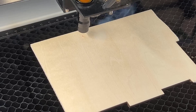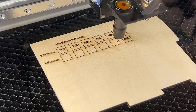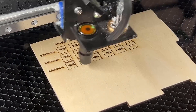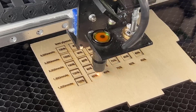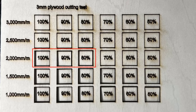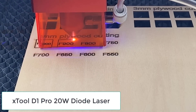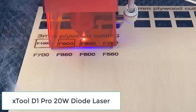Next, I will do some cutting tests on the same 3 millimeter plywood. I will start at 3,000 millimeters per minute using 50% to 100% power and slow it down to 1,000 millimeters per minute to see how fast it can cut. When cutting at 1,000 to 1,500, all squares were able to drop out by themselves. At 2,000, 80% power or above could also drop the squares. It seems this machine can cut 3mm plywood at 2,000 mm/min at high power — about 2.5 times faster than a 20 watt diode laser.